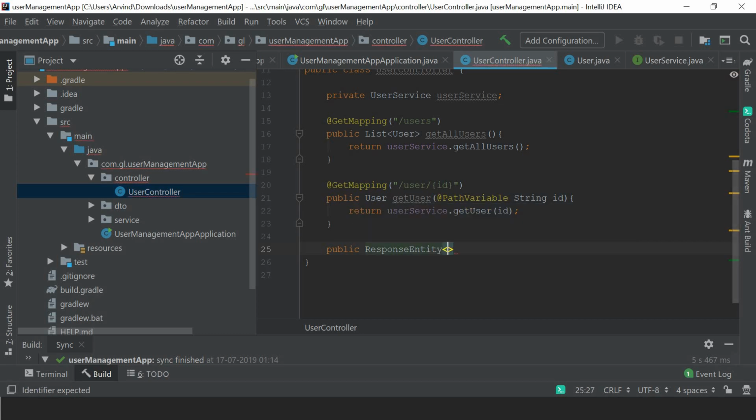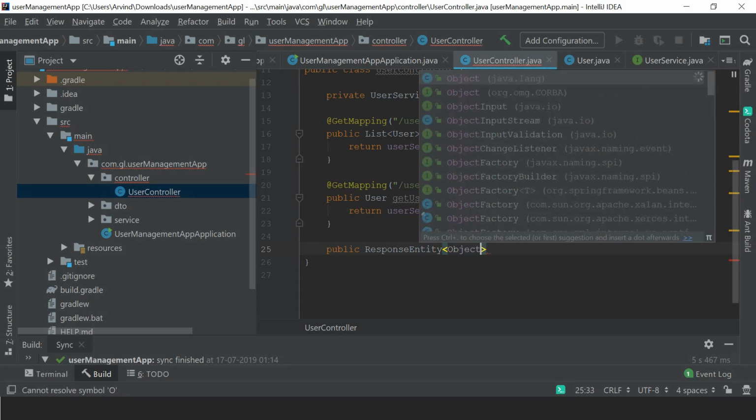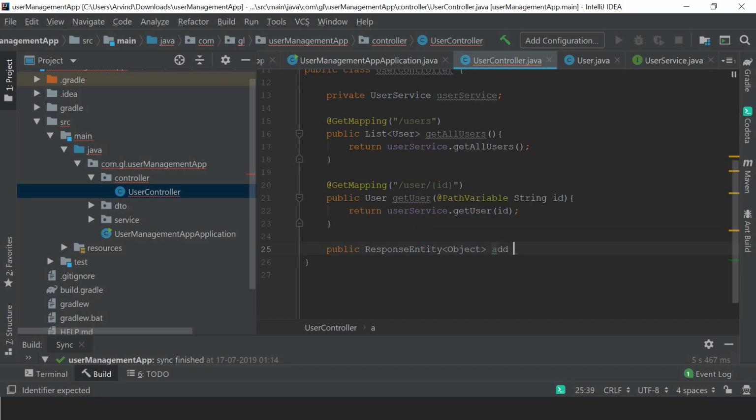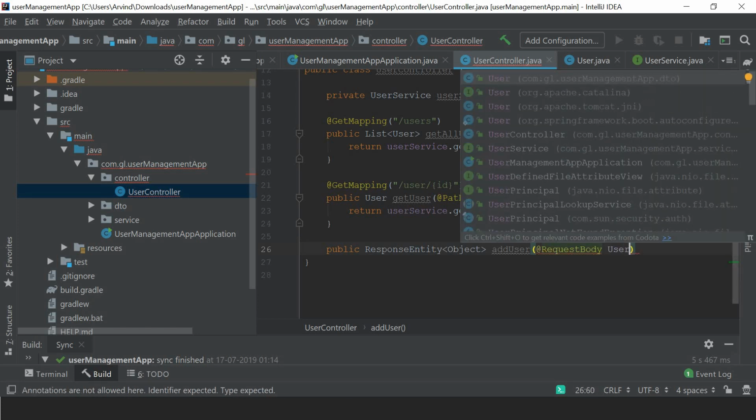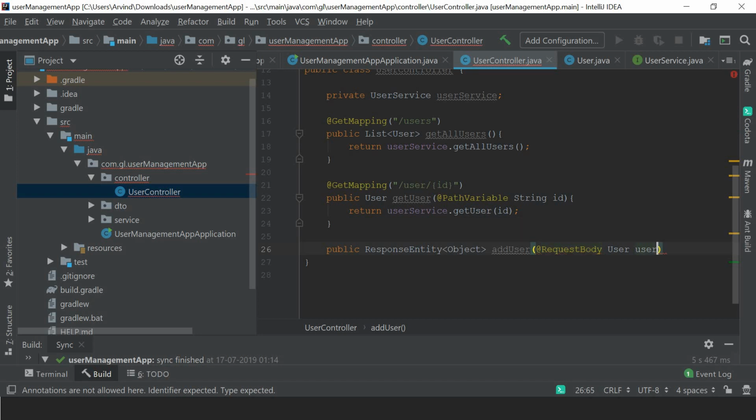So for that I need the return type of this kind, response entity, add user, no, this is the method, and I need to add request body. I need to get user here. Okay, and now call user service, and then add this user.